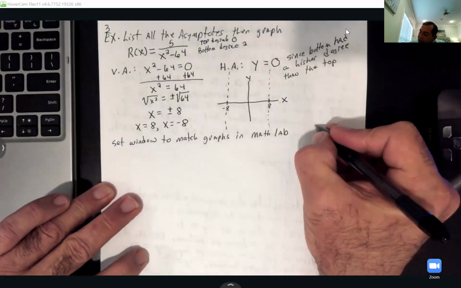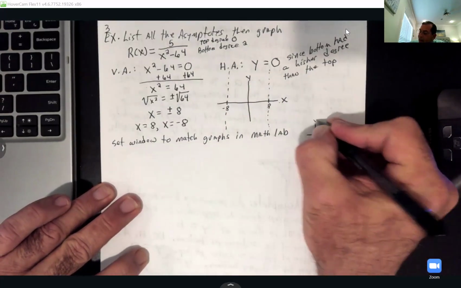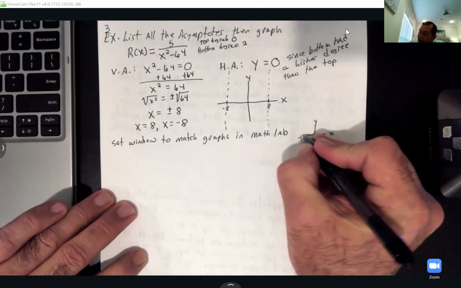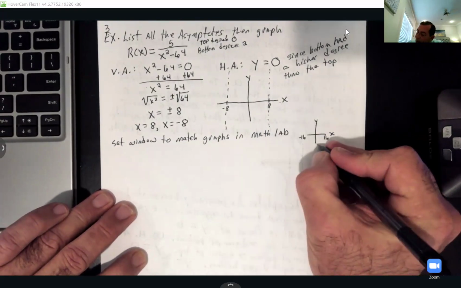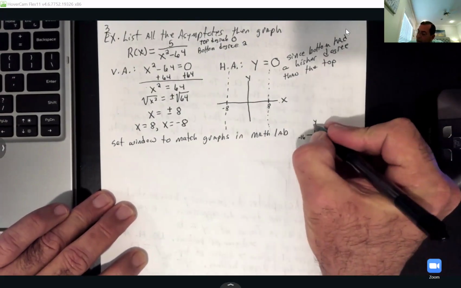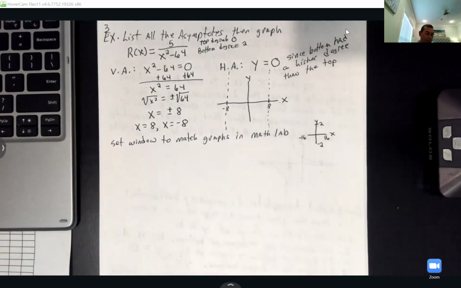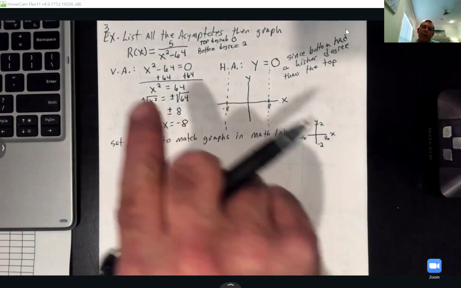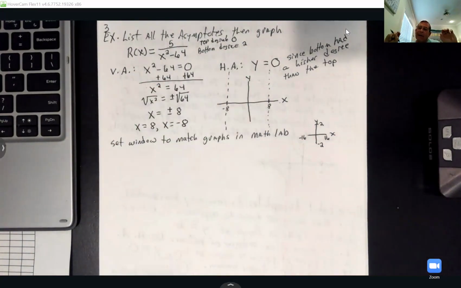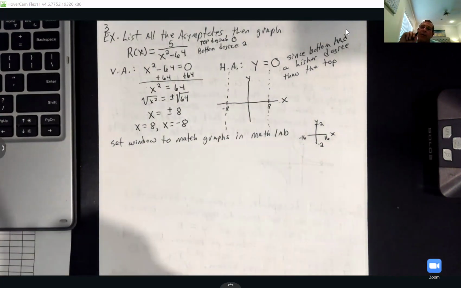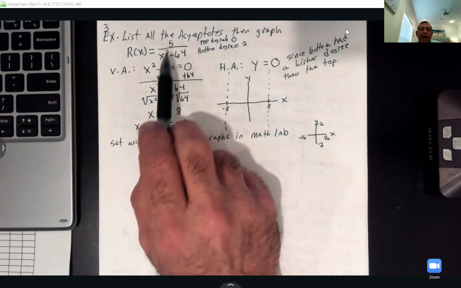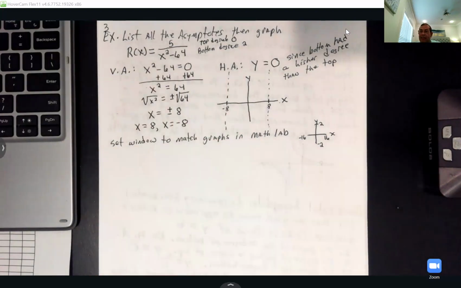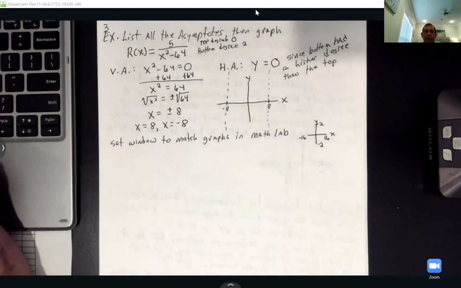So y'all, their graphs in MATLAB are going from -16 to 16 on the x-axis, and the y values are going from -2 to +2. So if we set our window when we punch this in, we will get the same exact picture. And I'm actually going to show you how to make it look like a fraction so that you get it correct. So I'm going to graph 5 over x squared minus 64. So we're going to share our calculator.